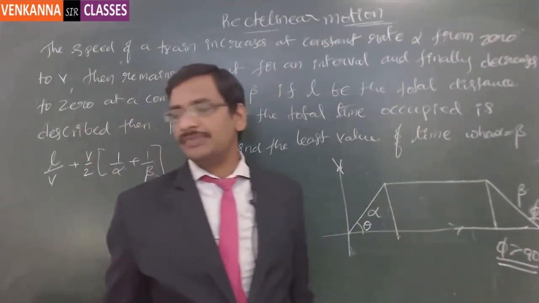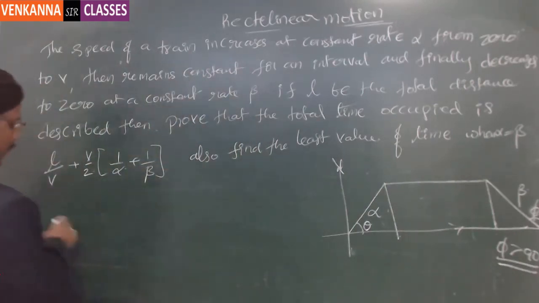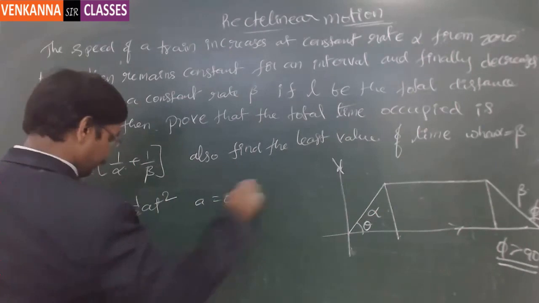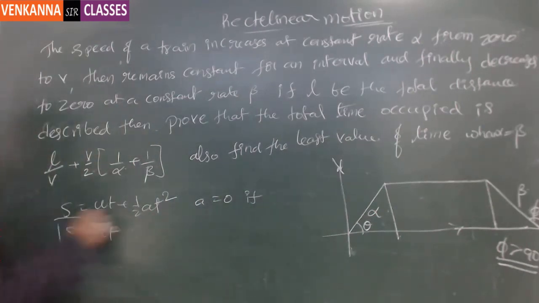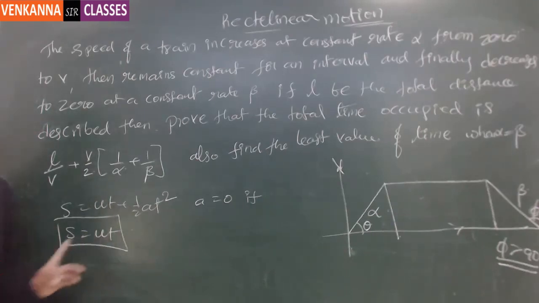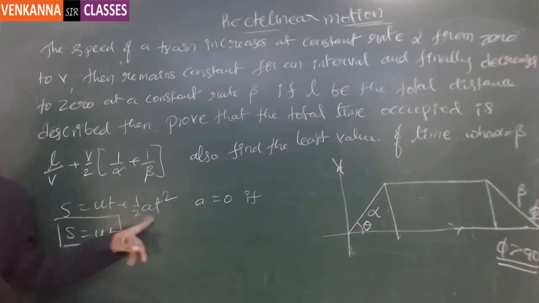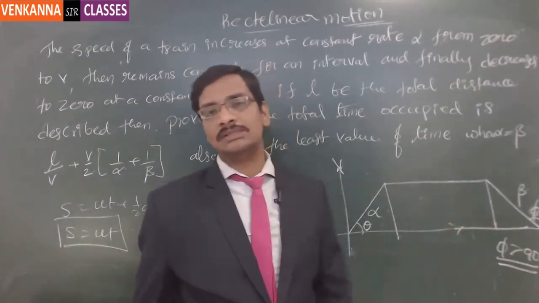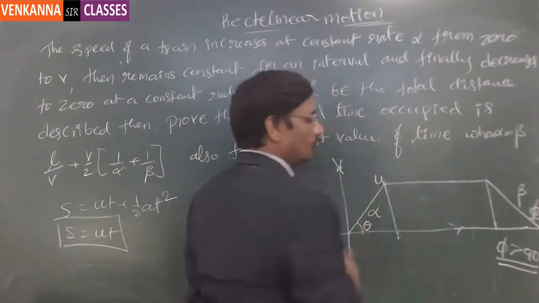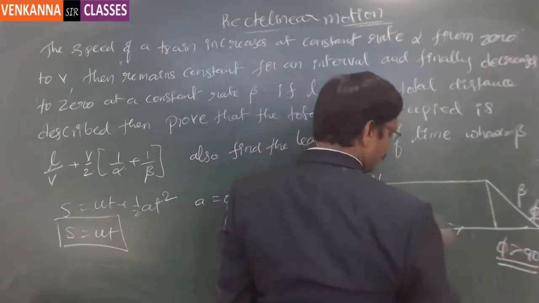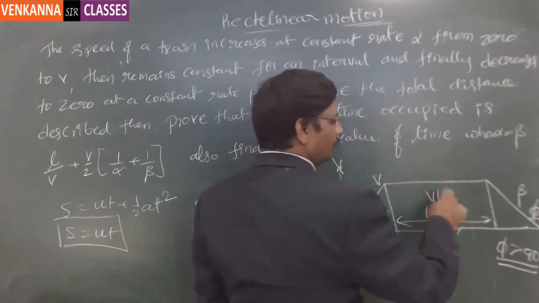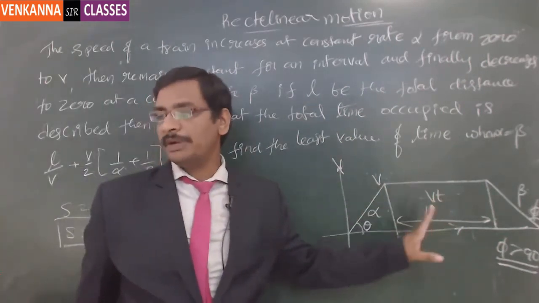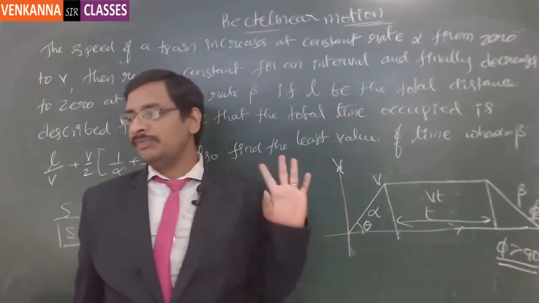In case there is no acceleration, the displacement traveled is S equal to ut plus half at square. Now in this case, if a equals 0, S is equal to ut. Velocity multiplied by time will give the displacement directly. You don't need to worry about half at square because the acceleration is 0 in case of constant velocity. But the rule of area under the curve is still acceptable, because this height is v or u, and the time taken between these two, let us say, is t, so the area under this curve is vt. So the area under the curve still applies to the displacement, with constant velocity or constant acceleration. That is independent. Even with variable acceleration, the integral of v dt will give the displacement traveled.